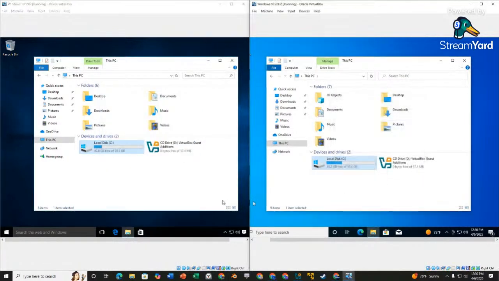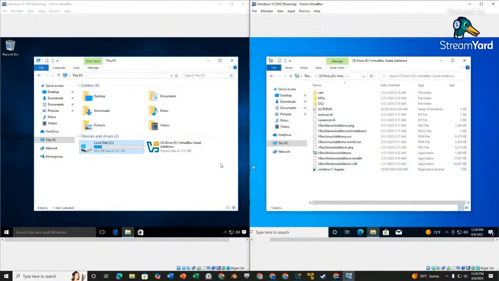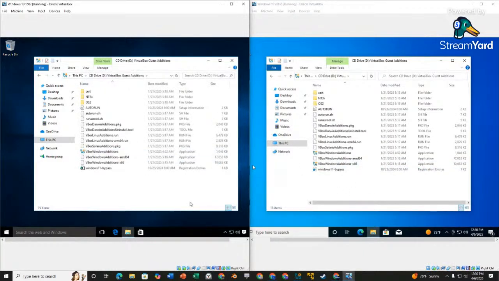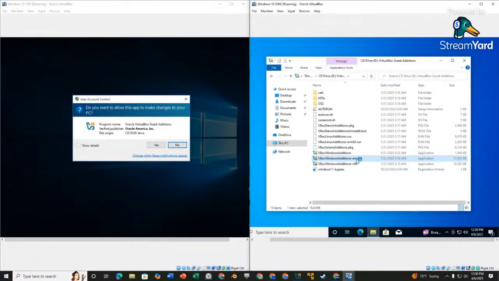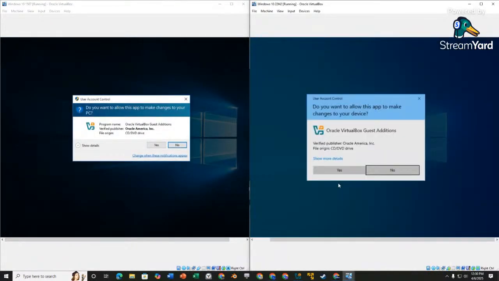Now we're going to install VirtualBox Guest Additions. First, we'll start with the one on the right, then do both of them. Let's see what the comparisons are. We'll do the one in 1507. Do the same thing. As you can see, the user account control is much different. Look at the one on the left: do you want to allow this app to make changes to your PC?